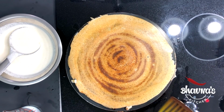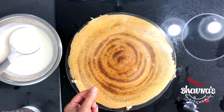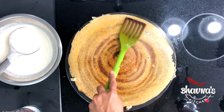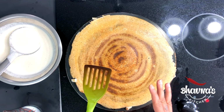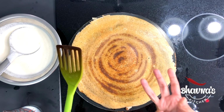And look at this. This is the ring that I want to see. It depends on how you spread the batter. I really love the color and everything of this dosa. As you can see, doesn't it look like restaurant style? I would say actually better than restaurant. I usually prefer to make thin and a little smaller dosa, so that way they are nice and crunchy.